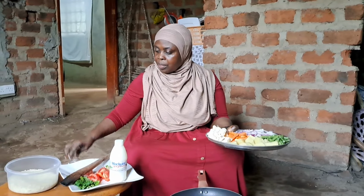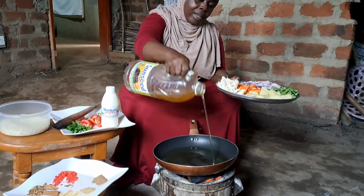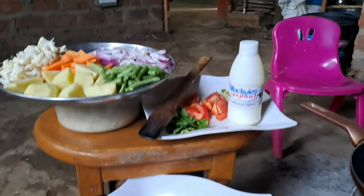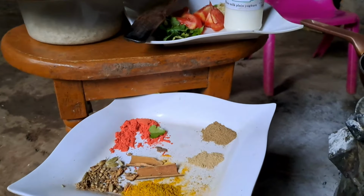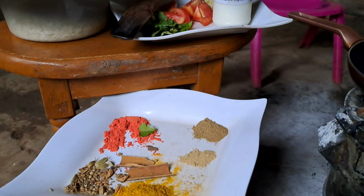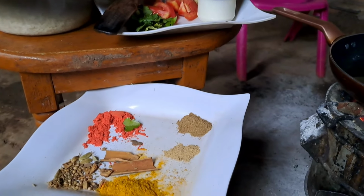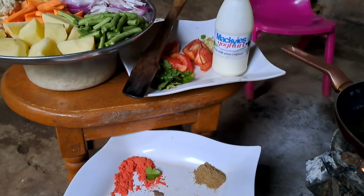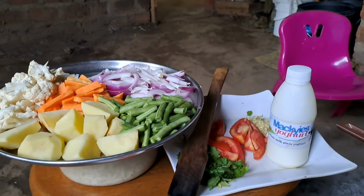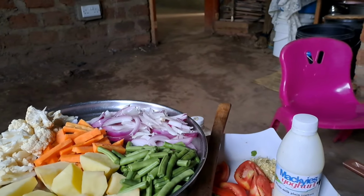In today's video, we are going to prepare our vegetable rice. We have here some ingredients which we are going to use. We have black pepper, cinnamon, turmeric, paprika, cardamom, coriander, and also black pepper which is not grinded. Here there is Irish potato, carrots, French beans, cauliflower, and those are onions.